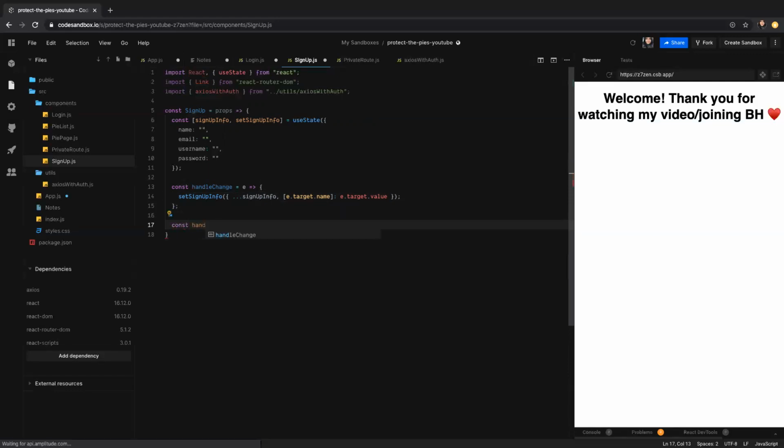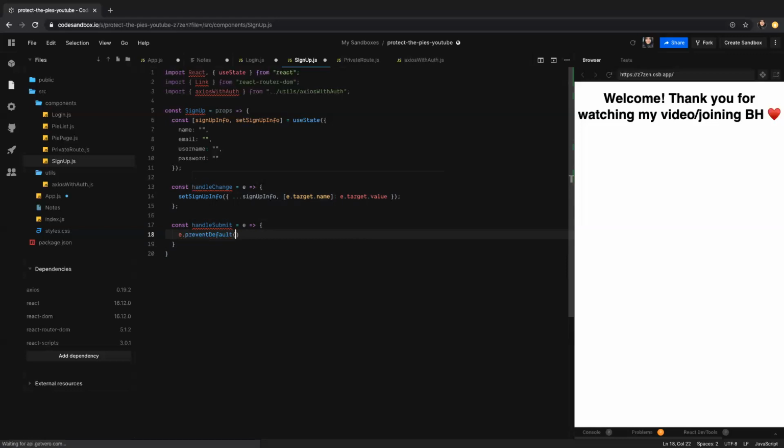Okay, and now we're going to make a handle submit. You can name it whatever, as long as you call it the same thing in your forms. I'm going to make it a handle submit. Oh, actually, you can't name this handle change. Because this is changing. These are the inputs that will change, and this is the submit button. So when you submit your form, this is the stuff that you are going to want it to do. So make it something submit. My brain is not on right today. It's not even Monday. What am I doing?